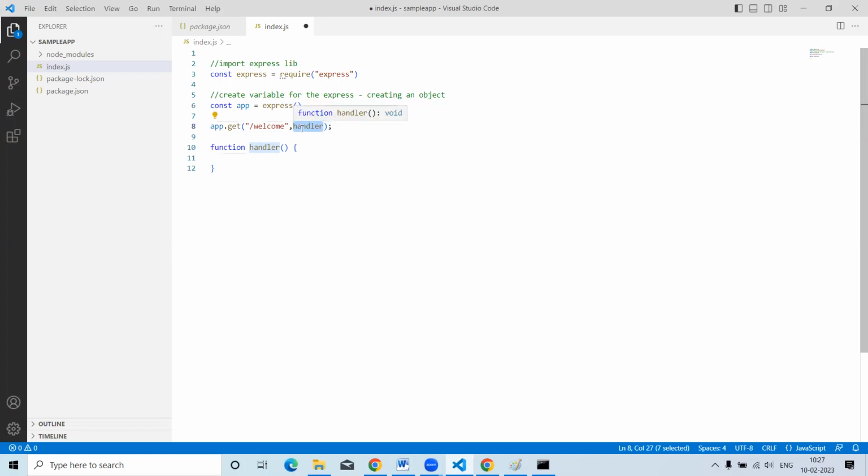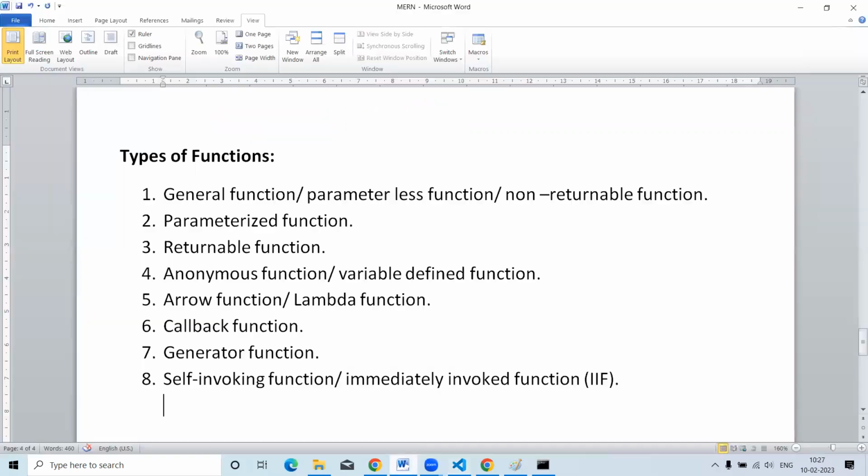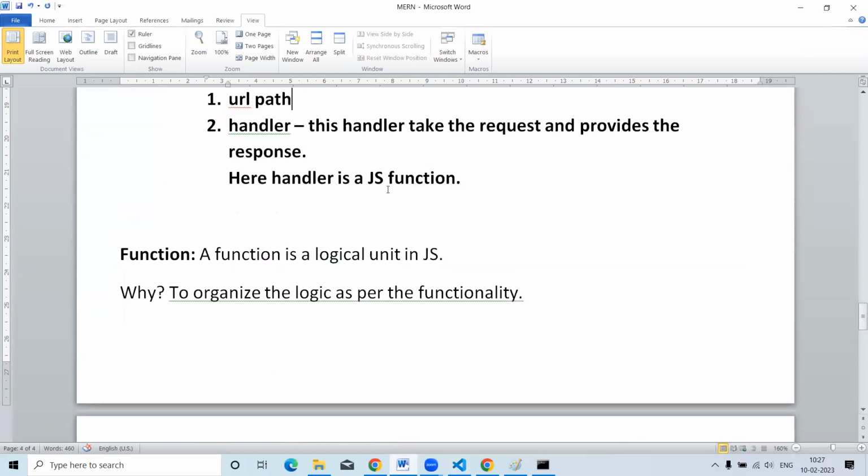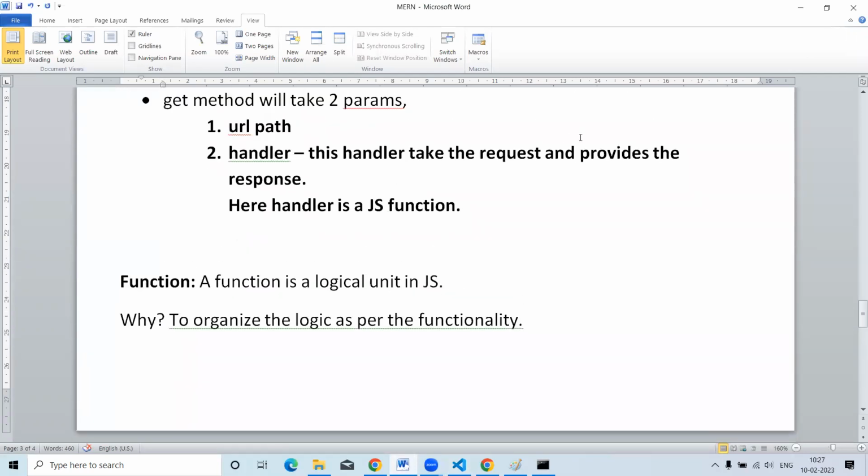Next, how many parameters will this handler take? Already explained: in Express, this handler will take a request and provide the response.